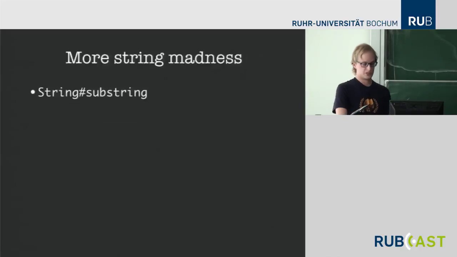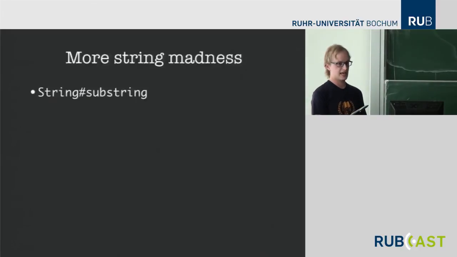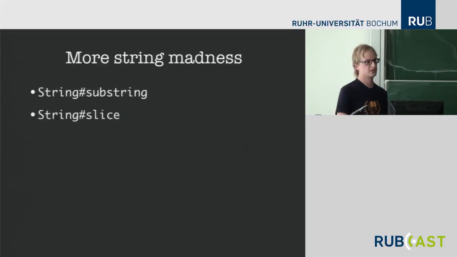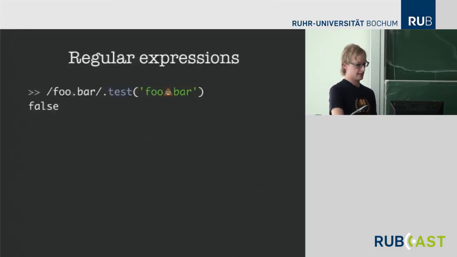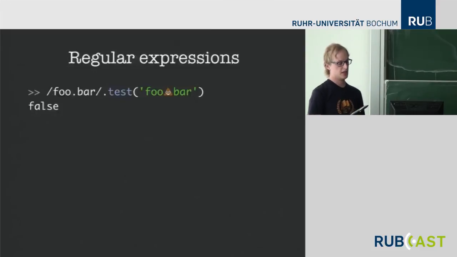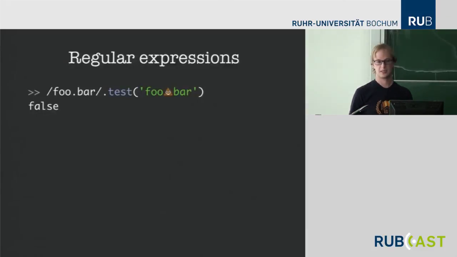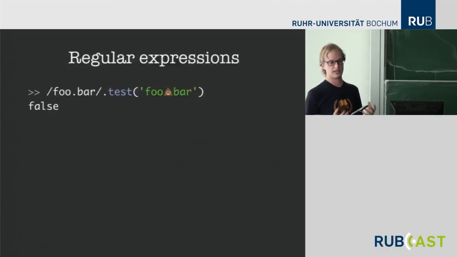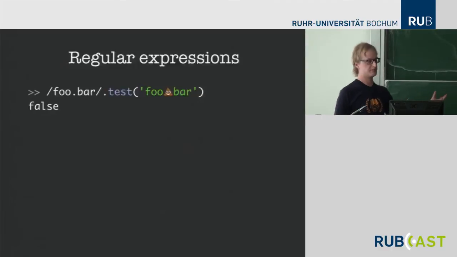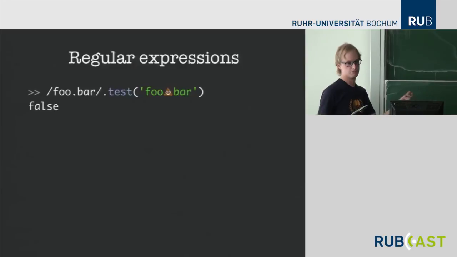Of course, there are many more examples. Basically anything that involves strings in JavaScript. So String.prototype.substring, String.prototype.slice, anything that involves strings. And another thing that involves strings is regular expressions. For example, the dot operator in regular expressions only matches a single character. But because JavaScript exposes surrogate halves as separate characters, it won't ever match an astral symbol. So I would expect foo.bar to match the string foo, pile of poo, bar, but it doesn't.